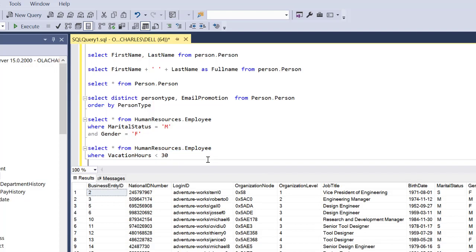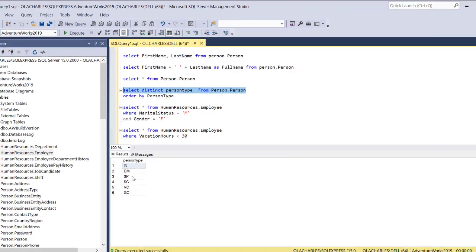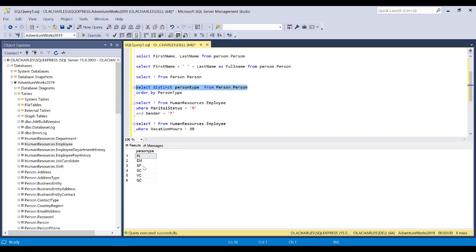Okay, this is not to make it complex, it's just to introduce you to how to select distinct and where. In the next video, I'm going to show you how to use case to bind values. Take for example the person type that we had here. Let me just take this back from email and reload the person type. In the next video, this person type, like IN means individual, EM means employee. When someone asks you to query to supply data and you need the person type column, you're not going to give this to the person. You need to give the full meaning of IN, because the person just needs the final data for analysis. So in the next video, we're going to show how to use case to regroup and reclassify them and return the right value for the end users.